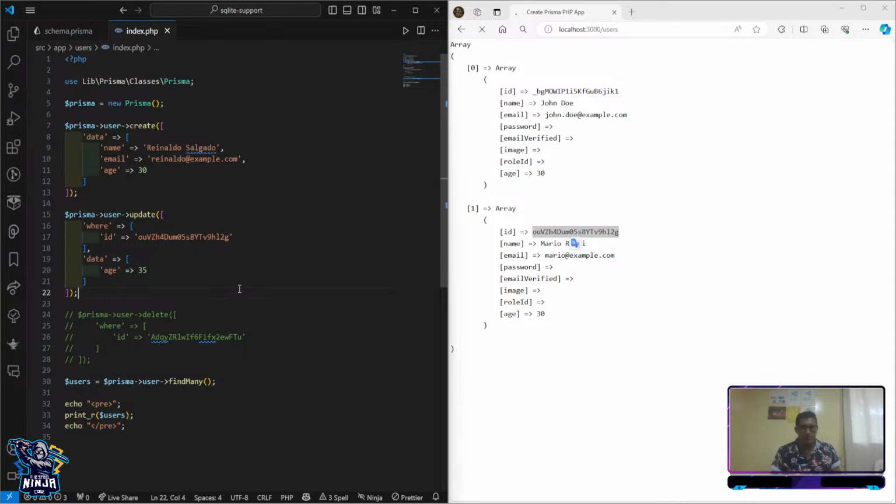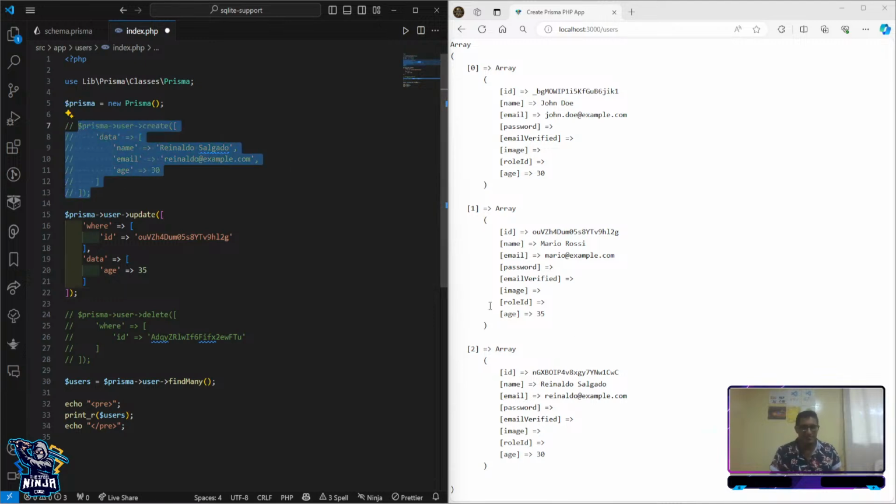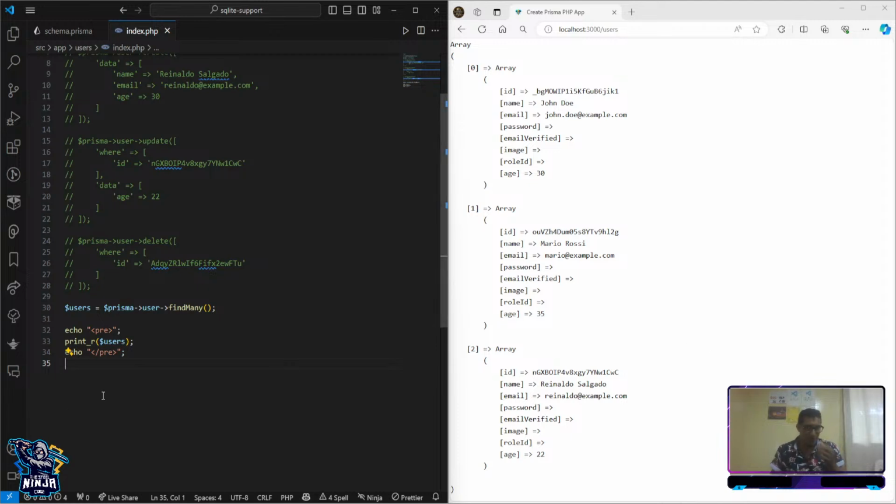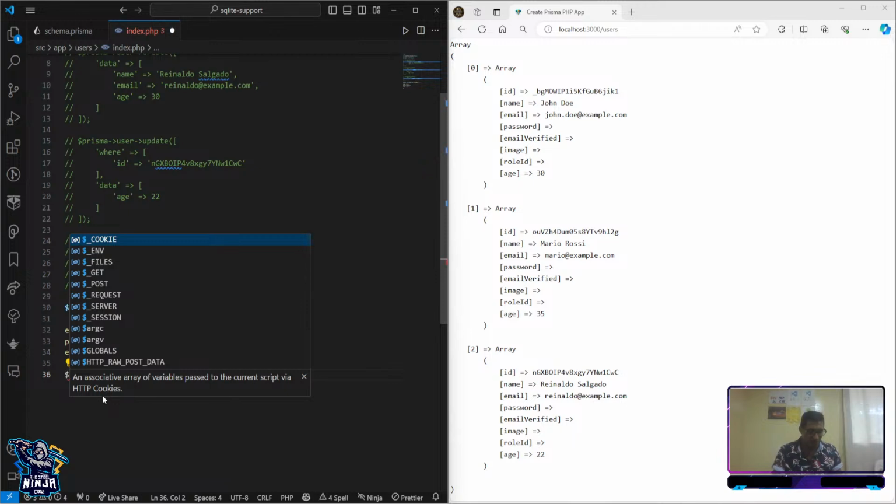So let me run the edge again. Okay, I'm going to update Ronaldo's age. It's going to be, let's say, 22. Now I have these 3 users, so I'm going to test these 3 users using the aggregate function. For the aggregate function, it's going to be the same as users, so it's going to be aggregate.